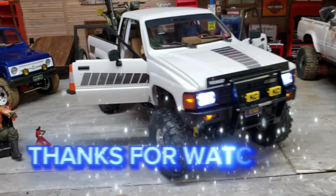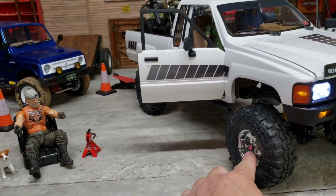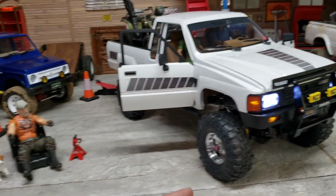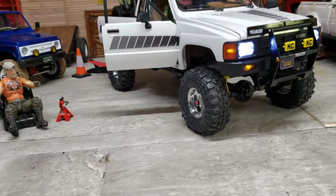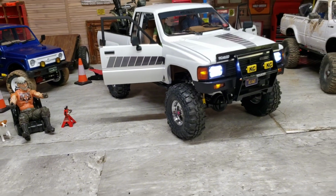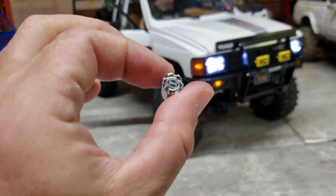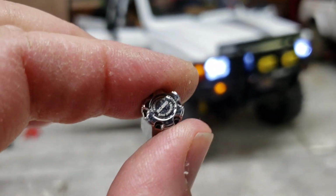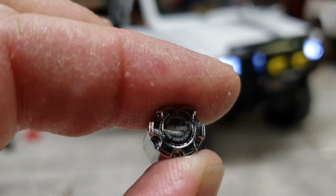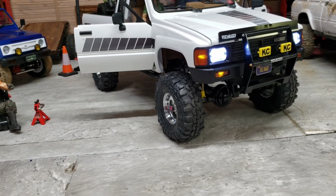Like I said, the main things I changed on the truck was the wheels and tires and went with the A's and the scale hubs because you're supposed to have lock and lockout hubs. Kept the rear hubs because they're really nice. Here's a better up-close view. I try to cover everything in depth for you guys. And I don't know if the camera will pick it up. Man, these are beautiful. Got the little Rc4wd Drive in there. They're very nice, man. I'm going to get on there and pick me up another set of these. These are very nice.